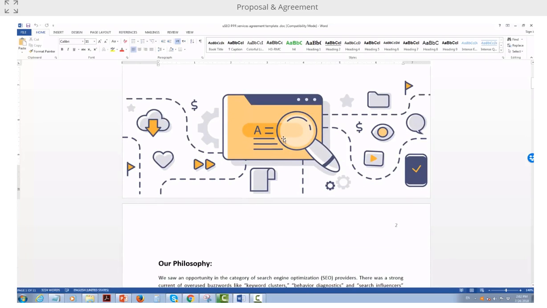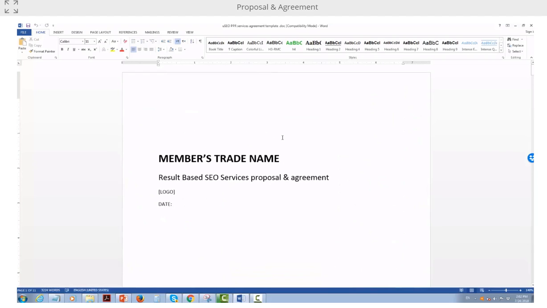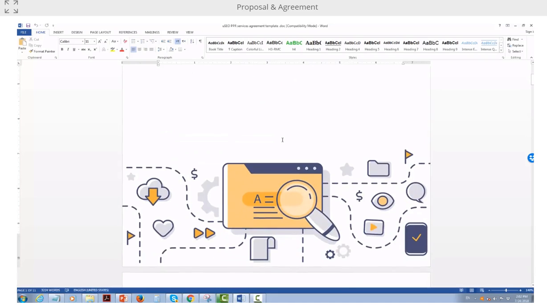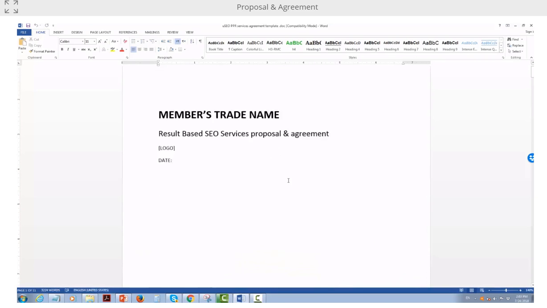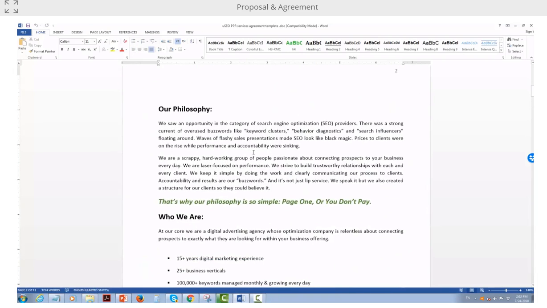Obviously, you can change the design any way that you want. We added a design that fits the design of your website and the design of the additional marketing collateral that we provide you in this program. For example, your client-facing case studies, your client-facing sales deck, all of them have the same type of design. So you can use this design or basically white label this any way you want.